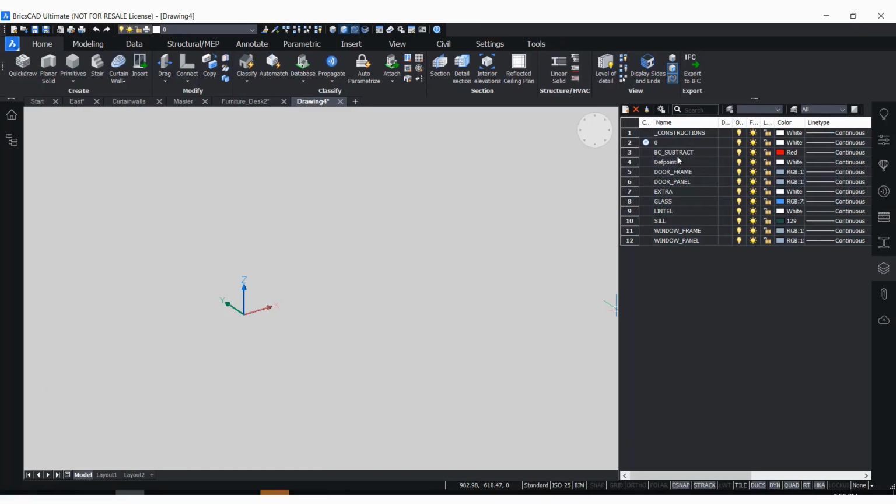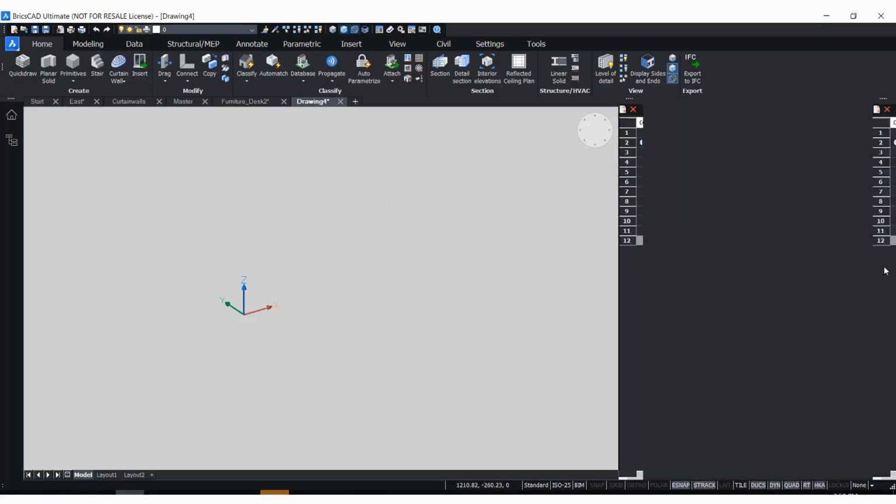Once again, like I said, this drawing, because of the template that we use, these layers are already created for you. You can see the subtract, a door frame, a panel, extra glass, a sill, window frame, and so on. Now, there are two different ways of interacting with the layers.